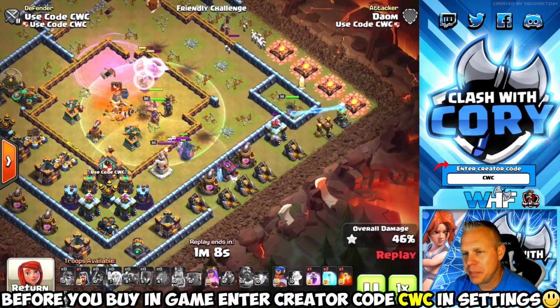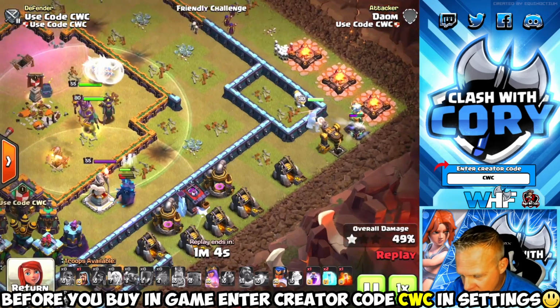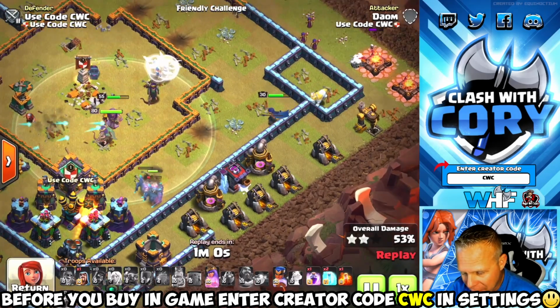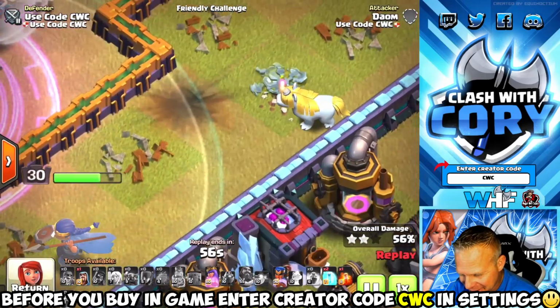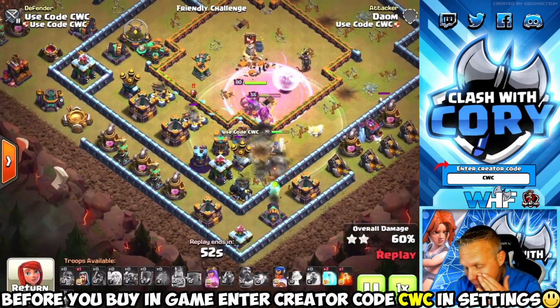Now we got the Royal Champion coming in over on the right hand side. She's only dealing with a couple defenses, so the Unicorn should be able to heal her back up. Look at this, man. While she's hunting for her next defense, the trusty Unicorn. It's kind of a chunky little unicorn, isn't it? I love it, man. It's going to be healing her back up.